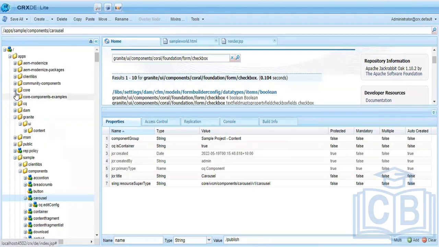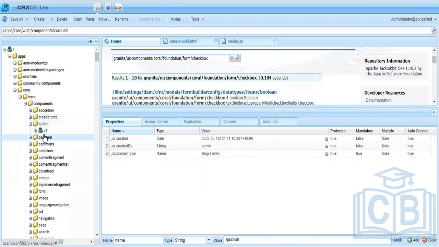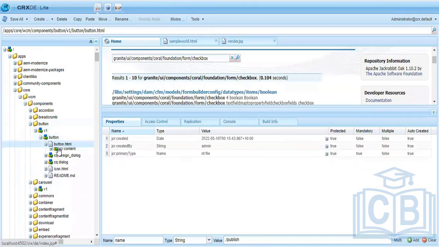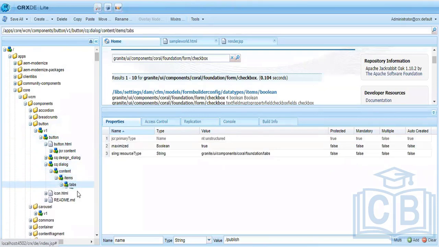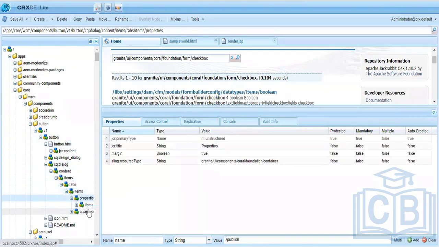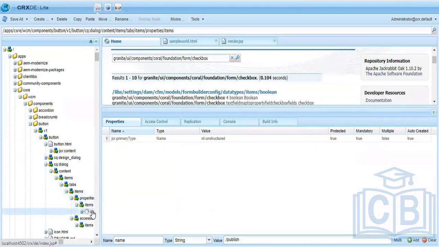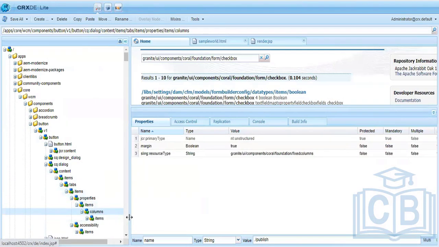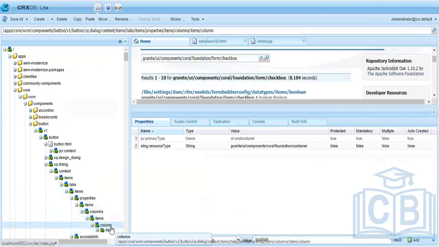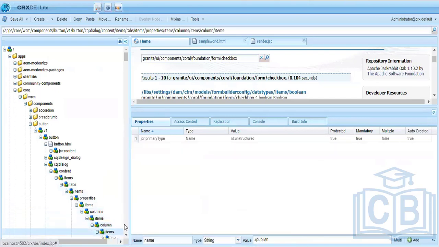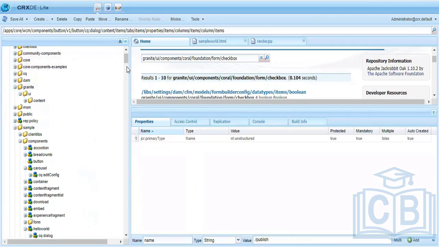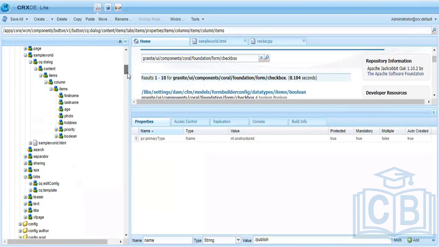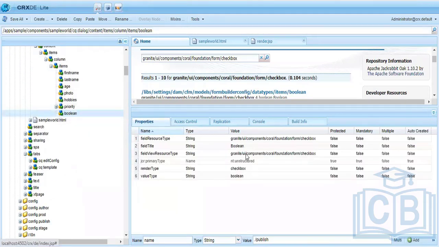Let's try to see in some of the out-of-the-box components. How is this checkbox? What is that? Let's not spend more time with it. Let's try it by ourselves. So this boolean is source type. Okay.